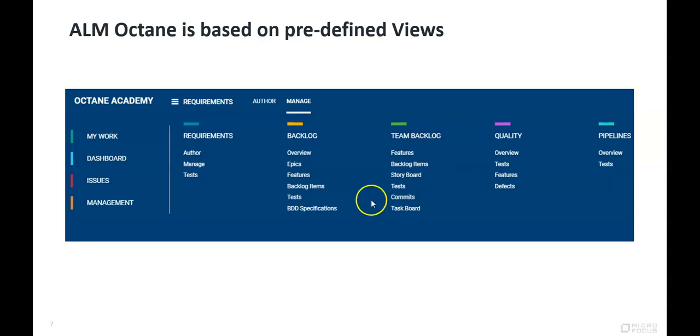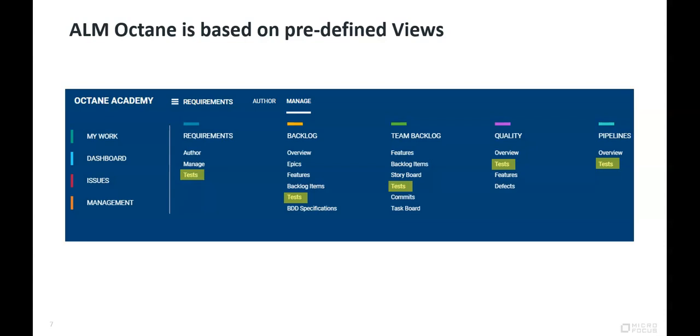So this is where Octane provides the flexibility, and as you can see, every one of those modules has test in it. So test is really part of the whole scene. Quality is everywhere. We allow testing from every module. More or less, the pipelines module is a more special module which is really focusing on CI and automation, but on all other modules you can manage your test cases and execute your test cases right from that point. So you don't have to switch the module in order to do a task.